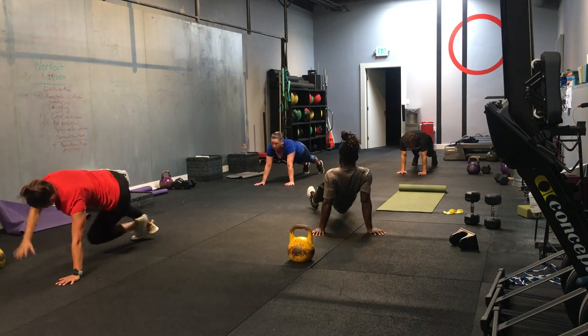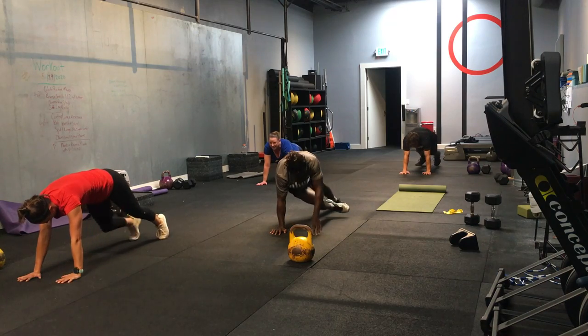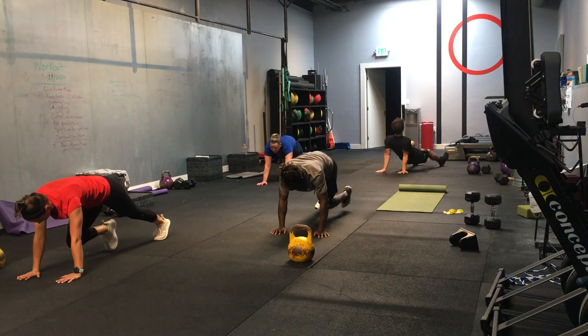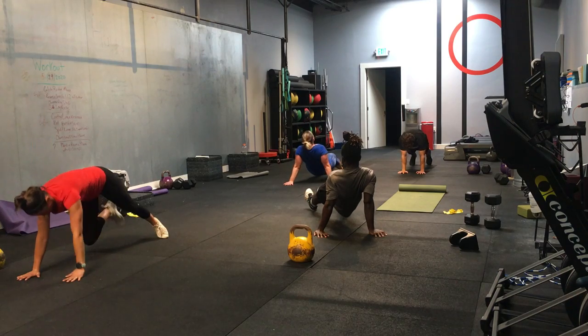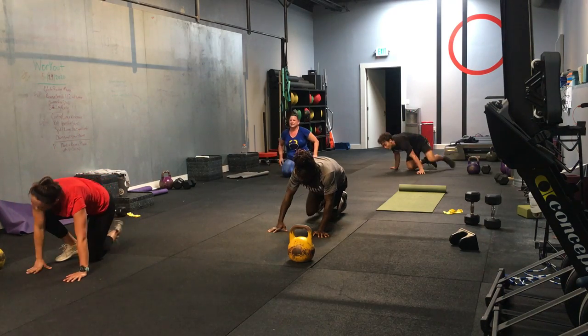Jen is a roly-poly. I'm doing it. Mom, look, I'm doing it. What do you want from me? I want your hips to stay up the whole time. Squeeze your cheekies. Good. Nice. And time.